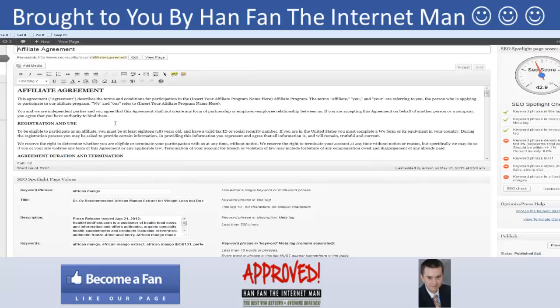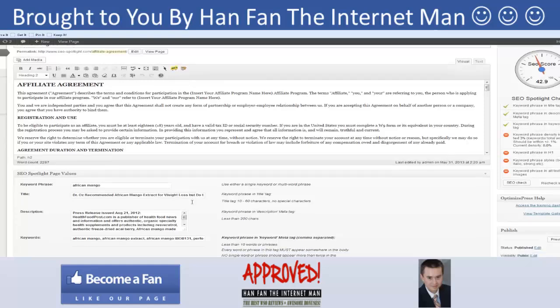Now obviously this is an affiliate agreement, and I'm searching for African mango, so it's not going to be matching up, but if someone was writing content that was relevant to the keyword and the on-site SEO settings that they'd imported, then obviously the SEO score would be much stronger, and it would allow them to tweak the content and mimic the on-site SEO criteria and settings for the URL that they've imported.